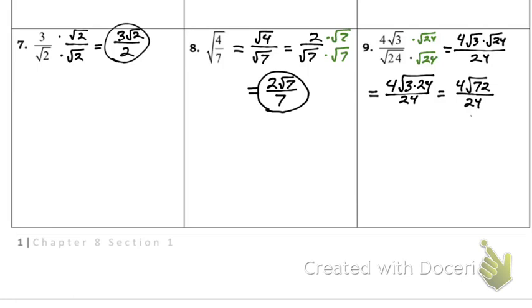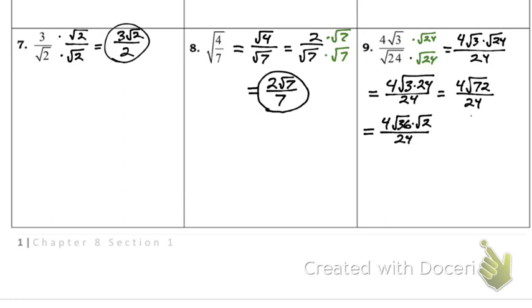Once again, I don't have a radical in the denominator, so I'm not worried about that. But I'm worried about that square root of 72, because 72 seems pretty big, so there's a good chance there's a perfect square in it. Jacob, can you switch that to 1 over 6? You can. Yep, I'm going to wait till the end to do that. Jacob was asking whether we can change this to 1 over 6 because we can reduce this fraction. I'm going to do it at the very end. Square root of 72, what perfect square goes into 72? Yeah, I think you gave me that one too. Yeah, it's 36.